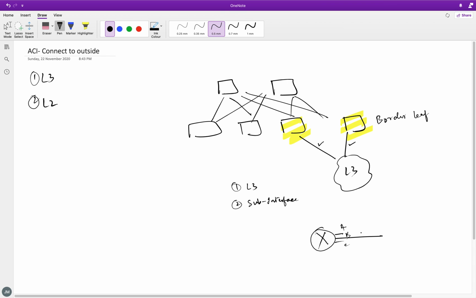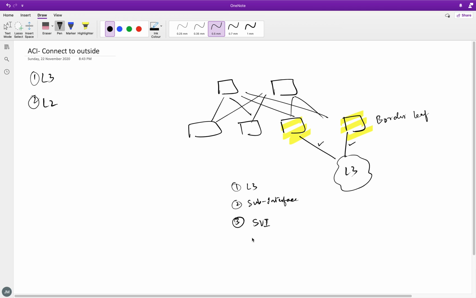You tag it and you send it on this trunk link, and on the other side, whoever is there can take that traffic coming on each of those VLANs and segregate it into maybe VRFs or do whatever processing it wants, right? But that's the idea about sub interface. So using one single interface to send multiple types of traffic, to save up on interfaces. When you don't have enough interfaces, you save up on interfaces by making sub interfaces.